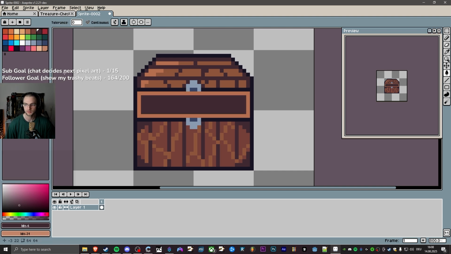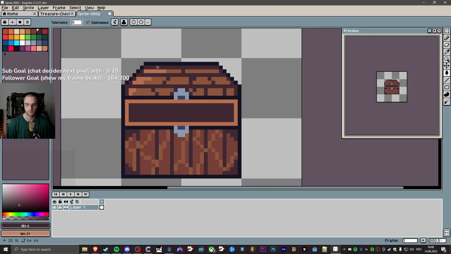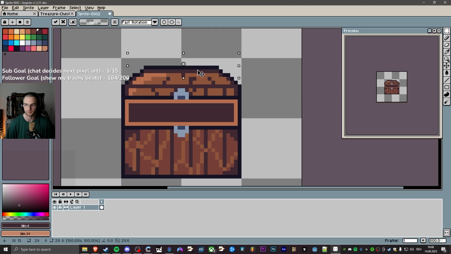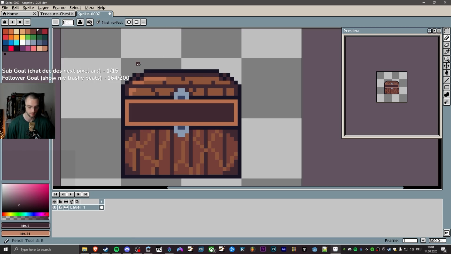Okay. This top part needs to be... I don't know if it needs to be removed or just moved down a bit. If we do this. Of course, gotta keep the black outline.